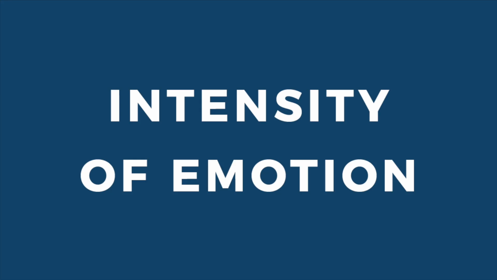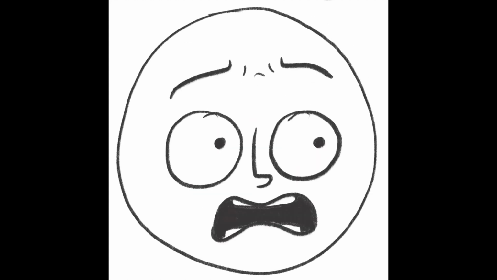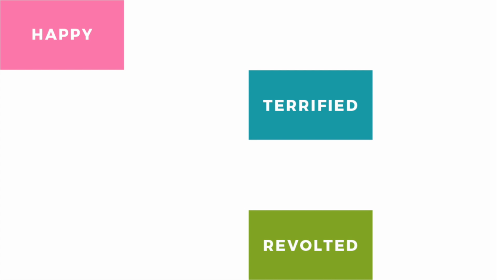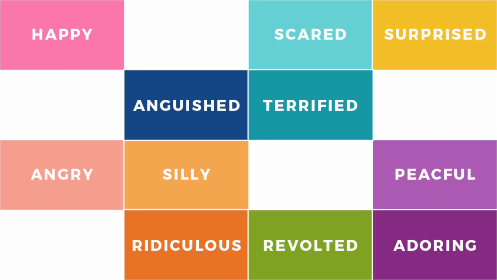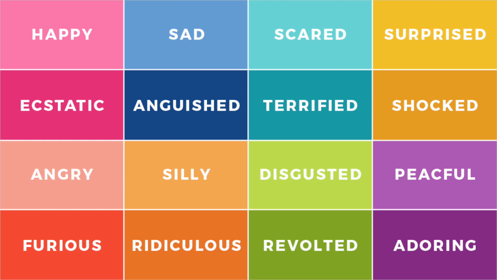When you're studying emotions, try drawing the emotion and then a more extreme, more intense version of that emotion, like happy versus ecstatic, or scared versus terrified. I'm going to take you through drawing 16 different expressions. That will be 2 versions, each of 8 different emotions, and I'll show you how I characterize each one.